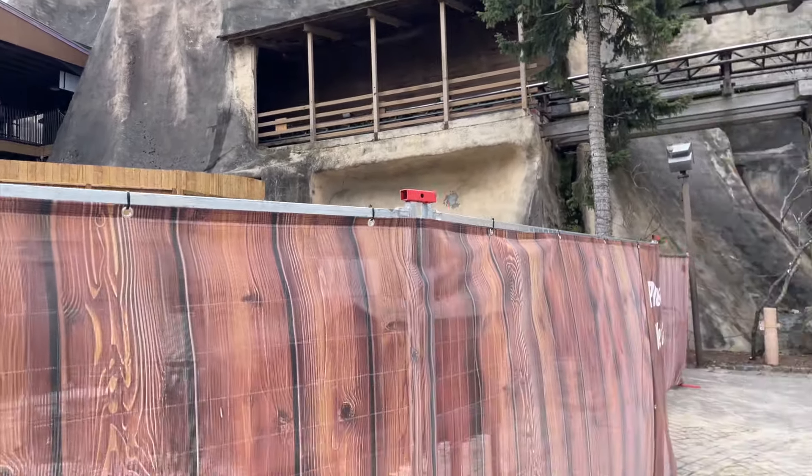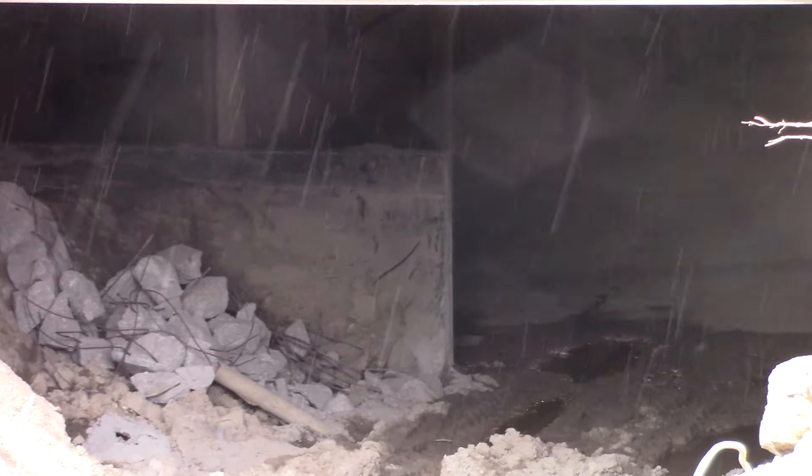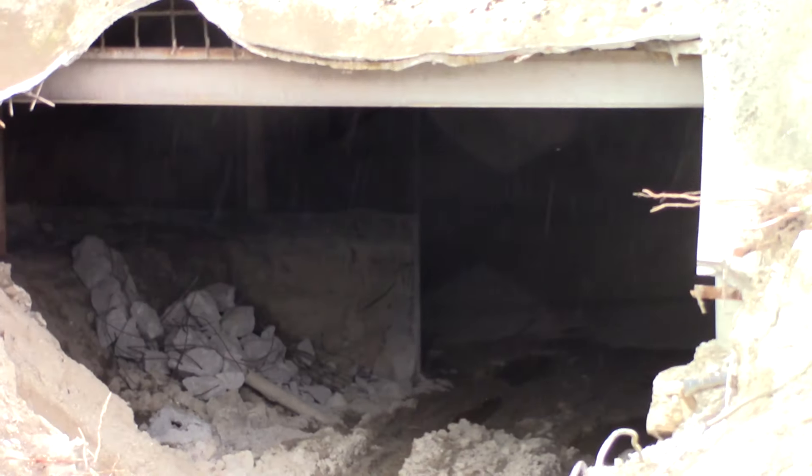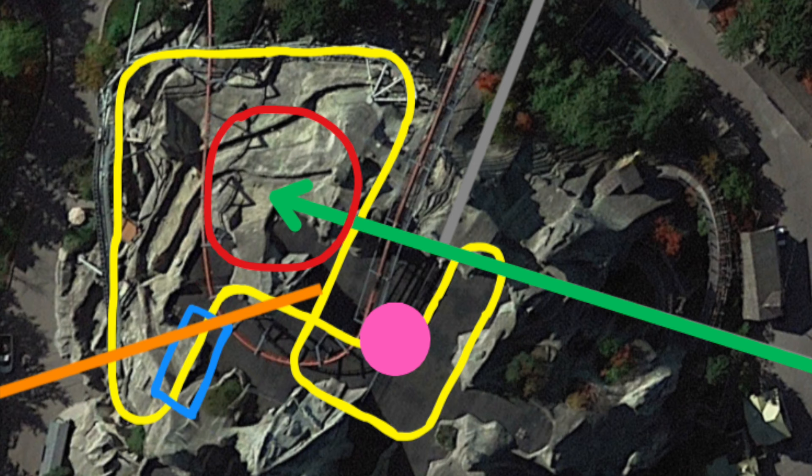I want to touch on Mach specifically in this video. One of the reasons I think it's a Mach Striker is this photo — an overlay of Guardian's layout showing how it fits in the mountain. I drew lines showing the trajectory of some launches or paths the coaster could take. The gray one is the maintenance tunnel. The green one and the orange one are the ones to pay attention to. The green one, over by Thunderrun, lines up perfectly with an empty plot of land in the middle of Vortex's turnaround at the top of the mountain, where there's no Guardian track whatsoever.